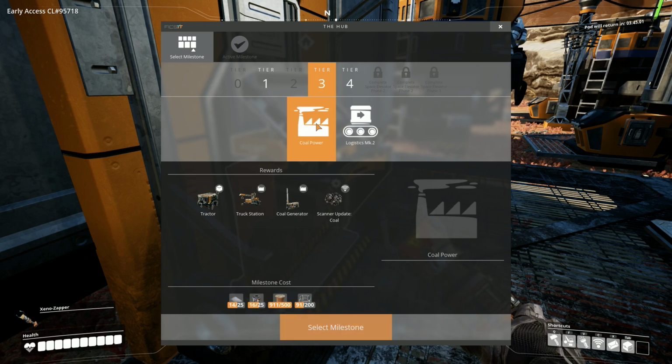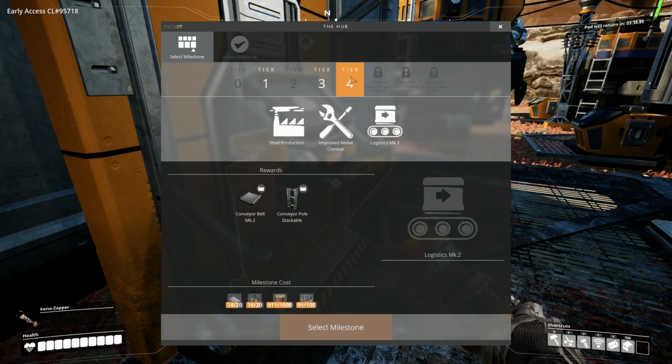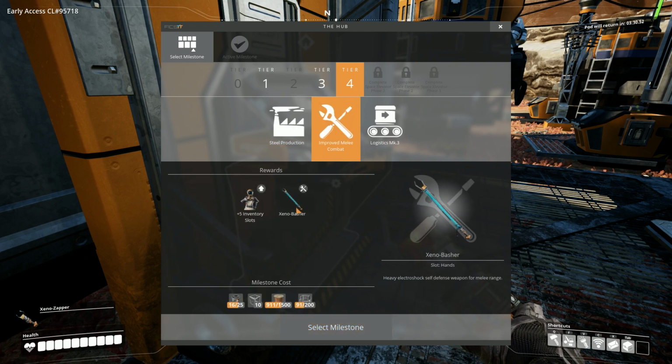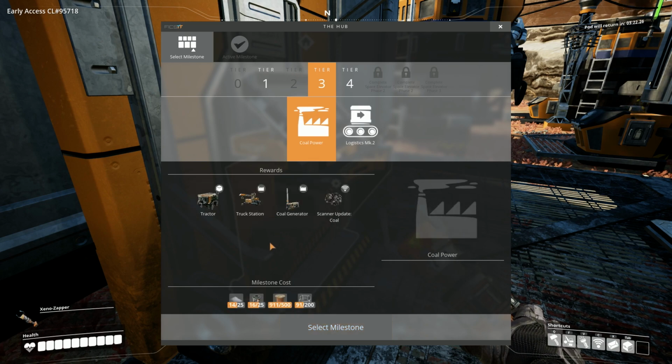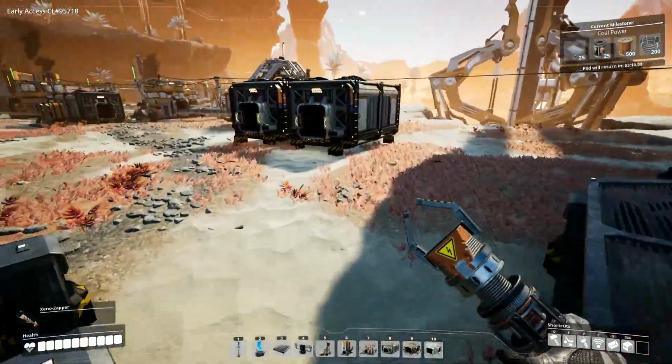You done? We now have access to coal power and logistics Mark II, which allows us to make better conveyor belts and stackable conveyor poles. On top of that, we get the miner Mark II, the foundry, access to other steel things, and the Xenobasher, storage container Mark II, and conveyor belt Mark III. These are all huge upgrades, but we are going to go straight for coal power because, oh my god, it's automated power, and it's beautiful.